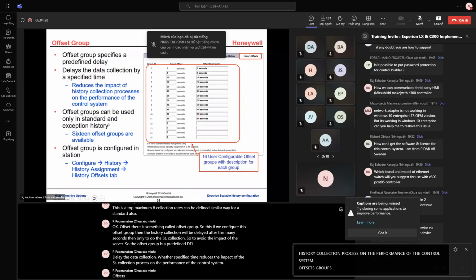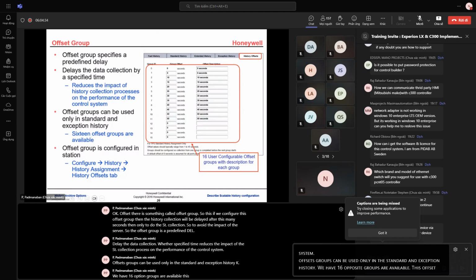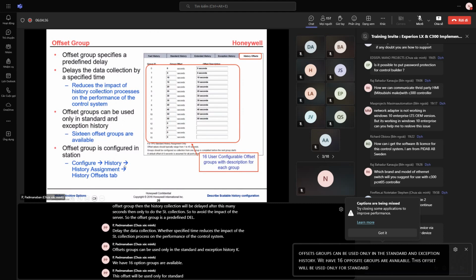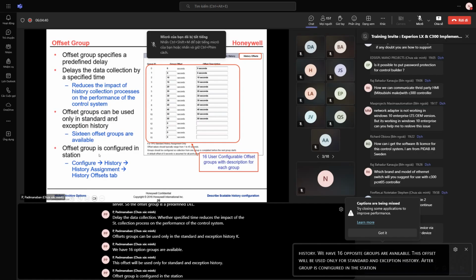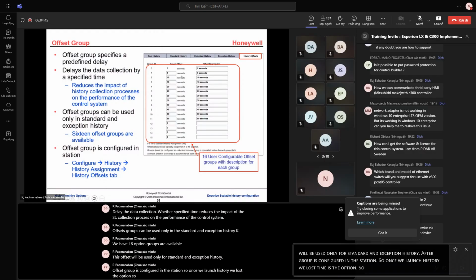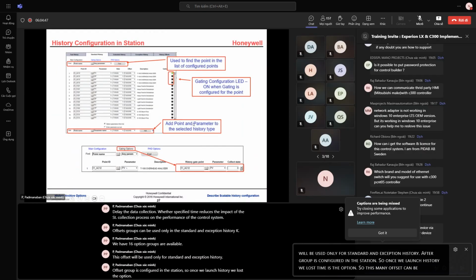Offset groups can be used only in standard and exception history. We have 16 offset groups available. Offset group is configured in the station. So once we launch a history, the last tab is the offset. So this many offsets can be configured.